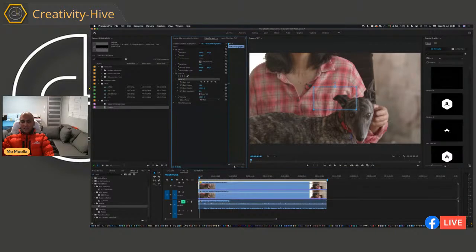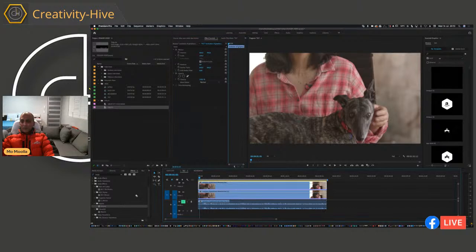Let me undo that. Before I draw the mask, you can see there's nothing here that can be keyframed besides opacity, and you can keyframe that later. But if I draw a mask, it opens up all the keyframe functions, the stopwatches, which essentially let you move whatever you want to move value-wise.